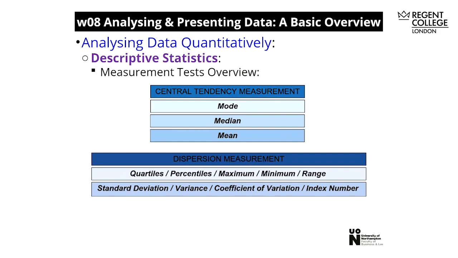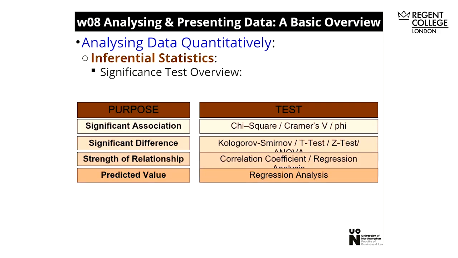You have a standard deviation. Again, you're looking at how deviated your values are from the mean. So in the age, for example, if your average is 27, the deviation is going to be 5. So between the minimum and maximum, the variance, the coefficient of variance, index number. Again, I'm not going to teach you this because this is only these slides and that's it. This slide, I'm really surprised is here. It's just giving you a taste of the names of the tests, basically, to understand inferential statistics.